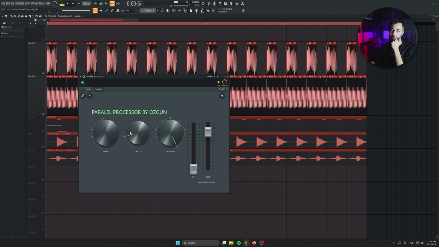As you see, whenever we change it, the whole character changes. And this is the high cut. Maybe you don't want too many high frequencies. You just want a little bit of mid-focused parallel processing. You can also high cut the signal. And after that, all you've got to do is blend. Put the dry back to its position and just blend the wet signal to your desired taste.